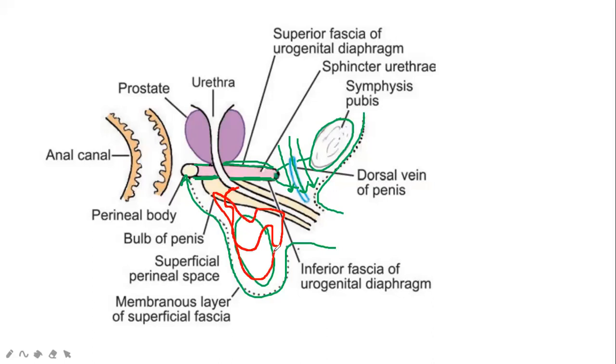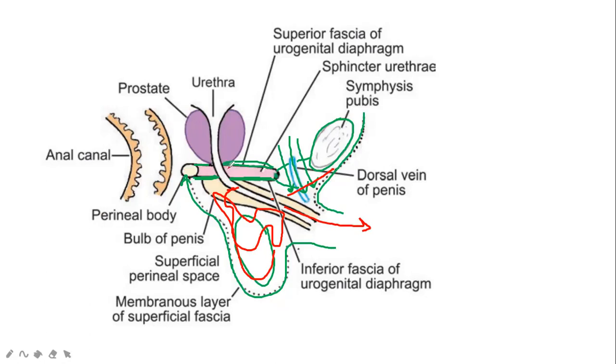Where does it go? That is the MCQ. It will go into the scrotum, the penis, and then the anterior abdominal wall. Those are the regions only. If they ask about the ischiorectal fossa, that's false. If they ask about the anal canal, that's false. Why? Because the posterior boundary is the perineal body.